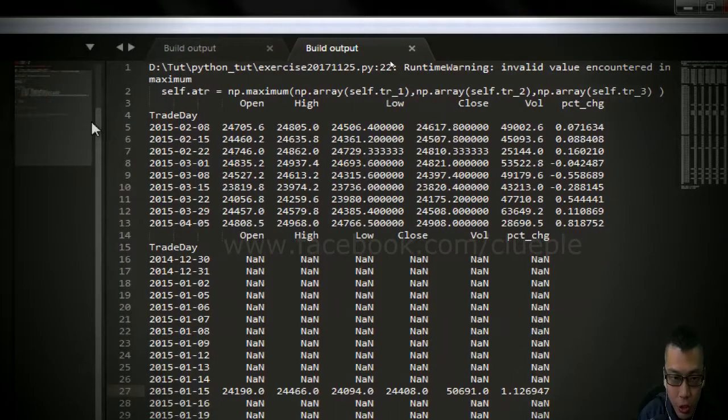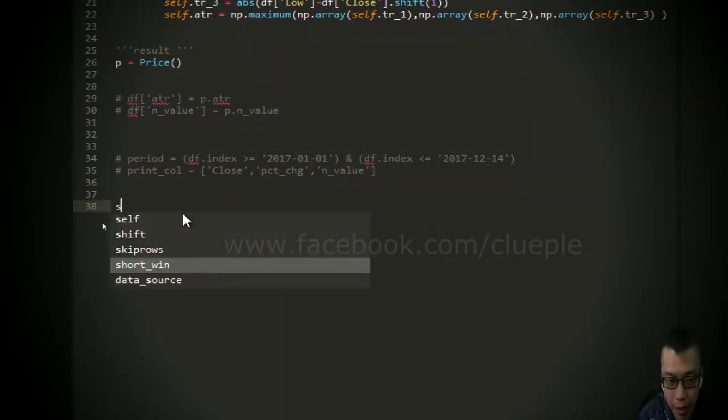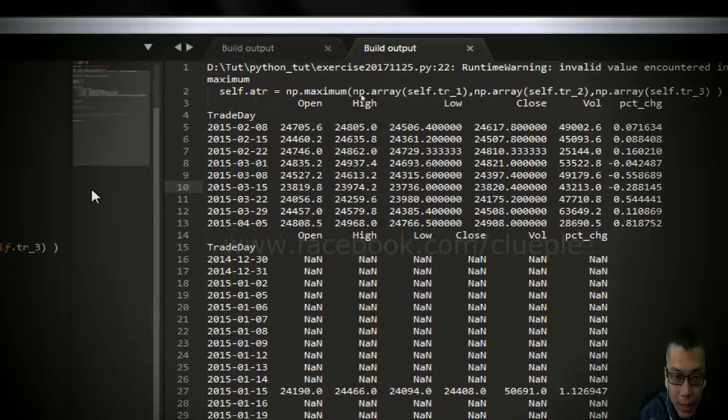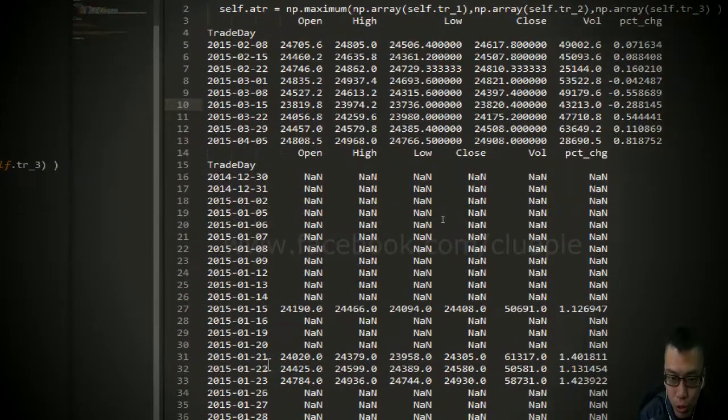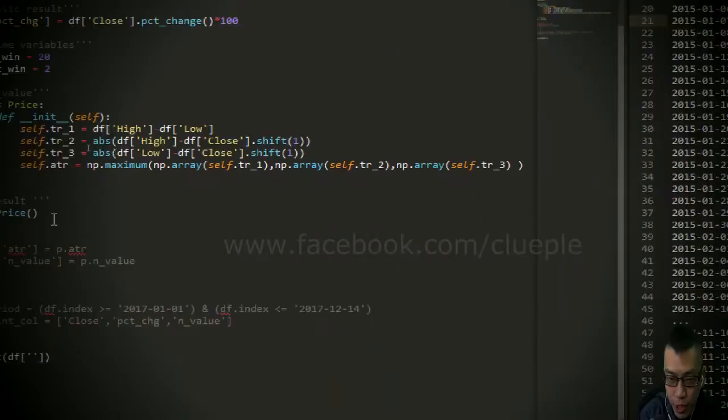First of all, we need to know that from our database, let's say if you're just extracting your data from Yahoo and the trade day is your index, that is the leftmost column like this, then we can use the date index to help us select the period. So let's say for a data frame DF, let me just print the DF and then I specify the date period. Let's say I want to extract March 2015 to April 2015.